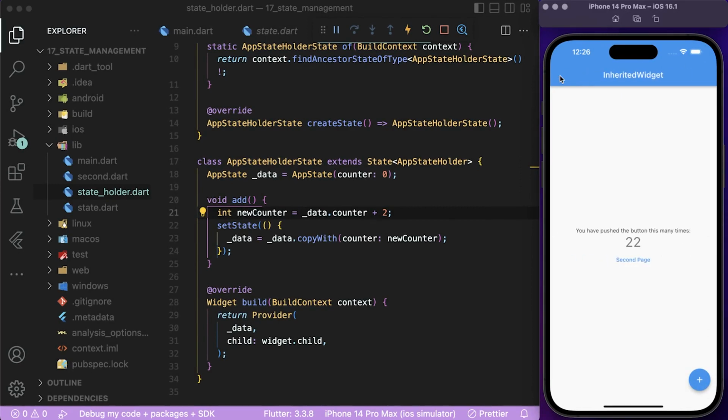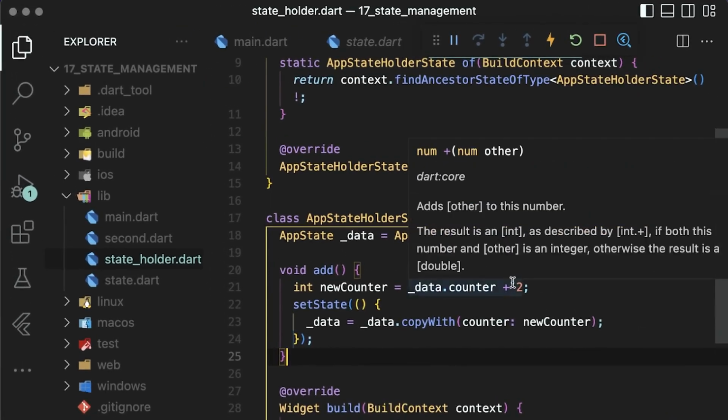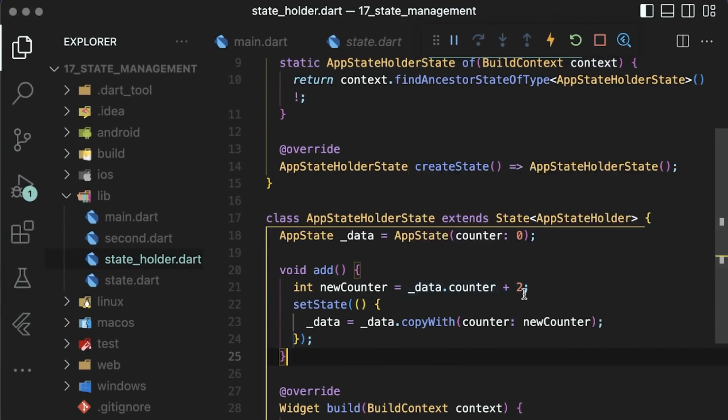Now imagine, as your app gets bigger, you have tens or hundreds of data pieces scattered everywhere, and you have tens or hundreds of different ways to manage that data. You will know exactly where that data is defined, where it gets updated, and it's all in one place here. Maybe you run into a problem somewhere, you need to fix it. You know exactly where to go to fix that problem.